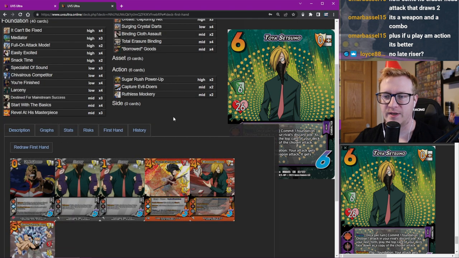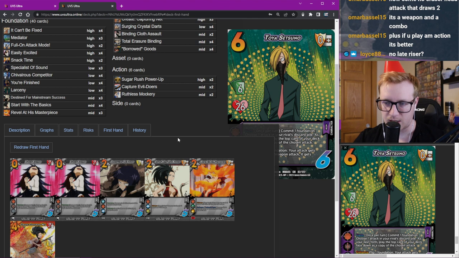Let's look at an opening hand. Our opening hand should be nuts, right? 1-1-1. And then this hand gets to pop off, right? Borrowed goods. Yeah. Yeah, this is a good look. Oh, any start with the basics hand is like going to be so stacked.